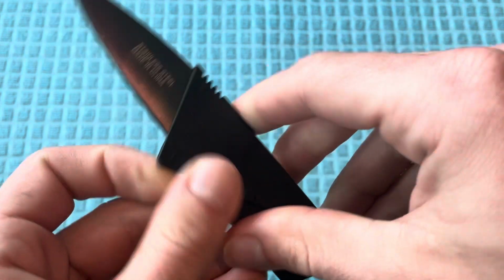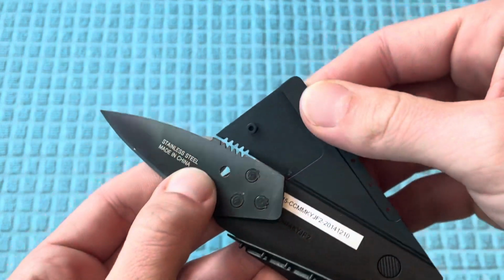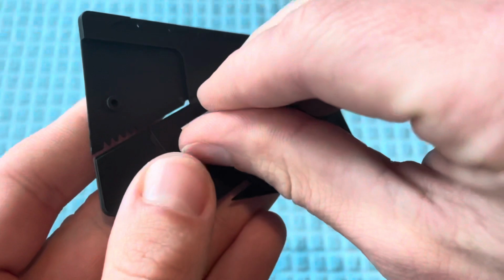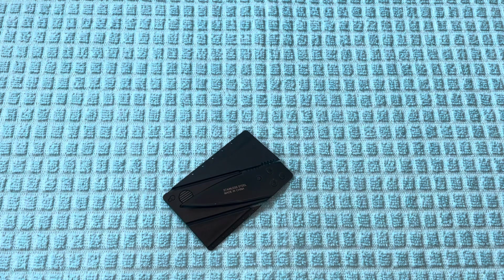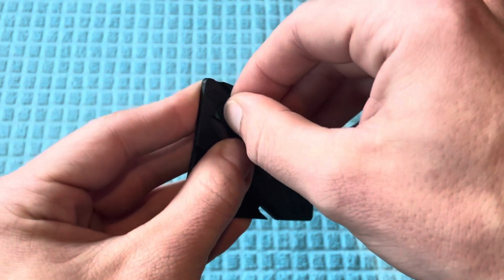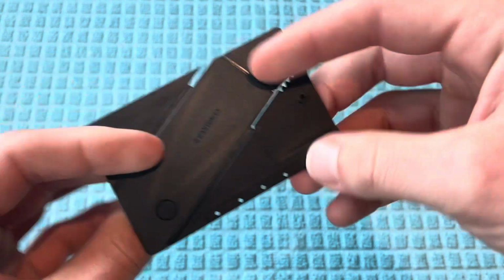But, you know, more than anything, this is what I would consider to be a novelty knife, and a very cool one at that. I'm gonna go ahead and peel this sticker off. And there we have it. Wow. Well, thank you so much for sending this to me again. You know who you are. The person who sent this, they called it a, quote, prison chink knife, which I think is really funny. So I was definitely excited to open it up and see what this was going to look like.